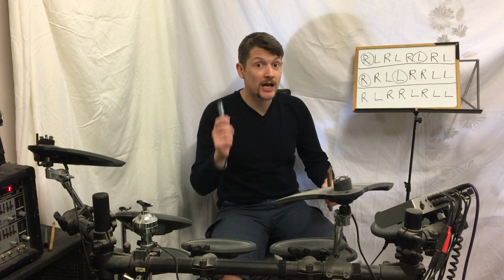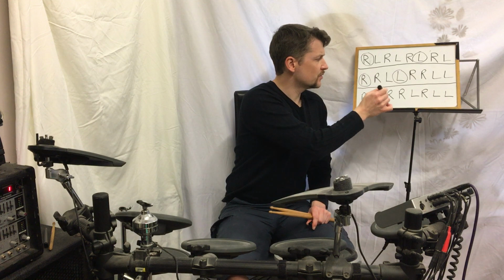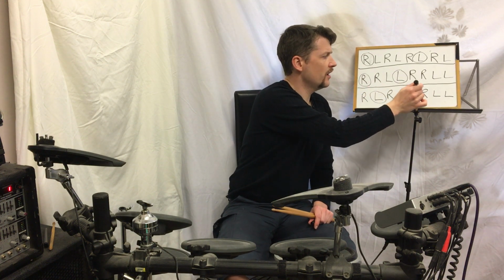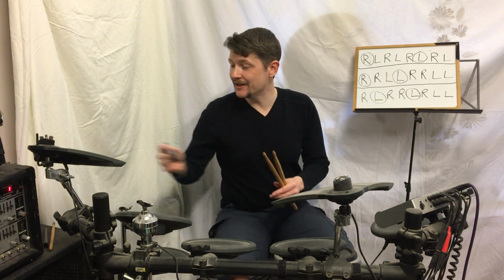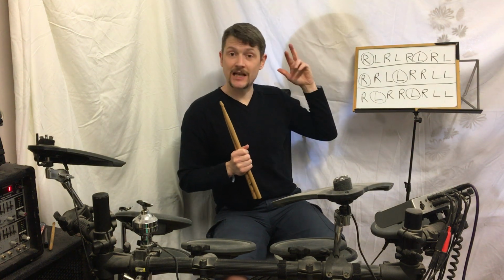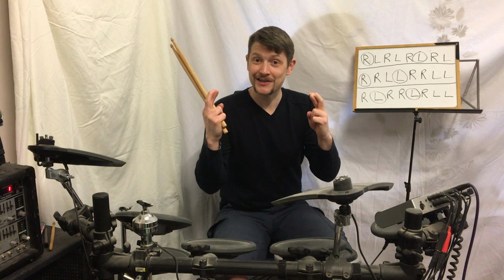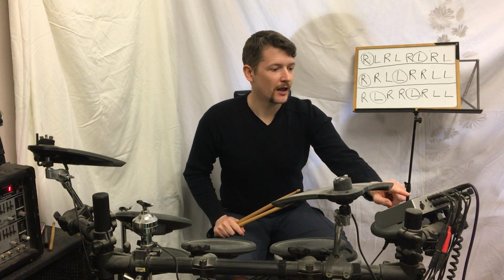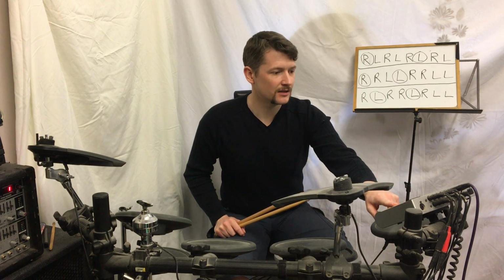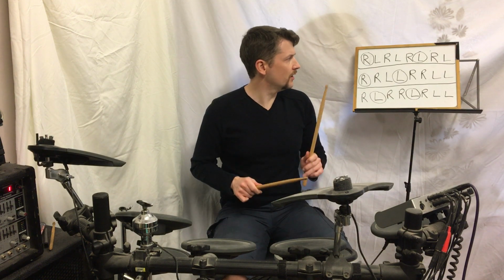Okay, I'm going to try and make this challenging for me now. I'm going to circle this one and this one, and I'm going to try and do the whole page. This line, then this line, then this line, one after another. Please don't worry if you can't do this. I've got my fingers crossed that I'll be able to do this one. Let's go down to 90. Wish me luck. 1, 2, 3, 4.